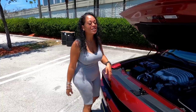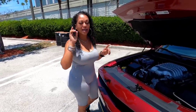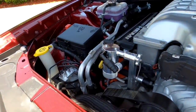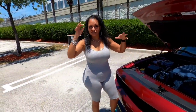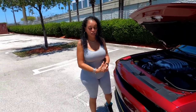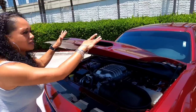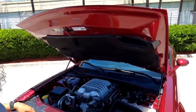It is stock — I didn't do any modifications. I did add an oil catch can because it was something that was recommended. The oil catch can just catches the excess oil that runs through the engine. I also mentioned the active air intake — this nozzle right here is active. I don't know why they just didn't put two of them, but this is the whole thing right here.